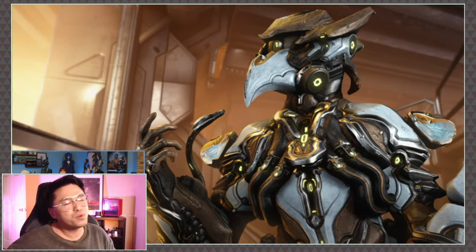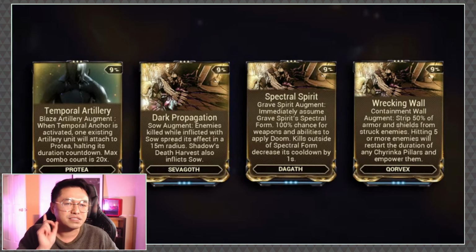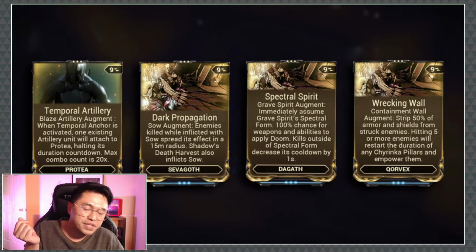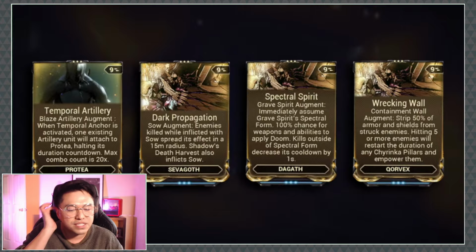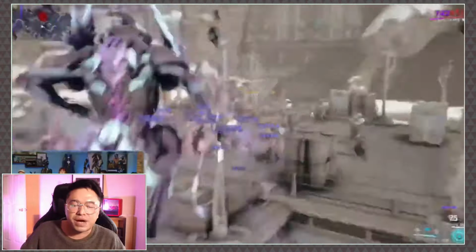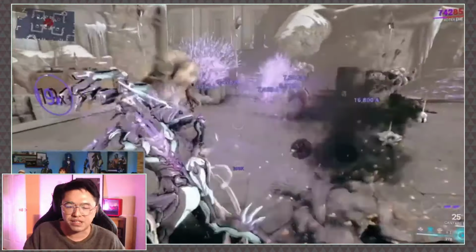Let's go ahead and move into something also kind of sexy. One of them I'm going to have to ask you guys some questions about. We have 4 new augments coming out, one for Protea, one for Zephyr, Dagoth, and for Koreg. Now, the easiest one to spot is going to be Protea's, which is Temporal Artillery, which of course is for Blazing Artillery.